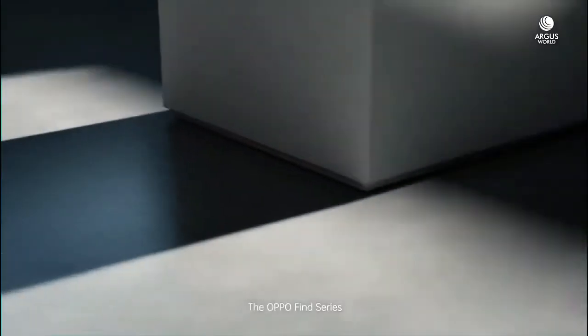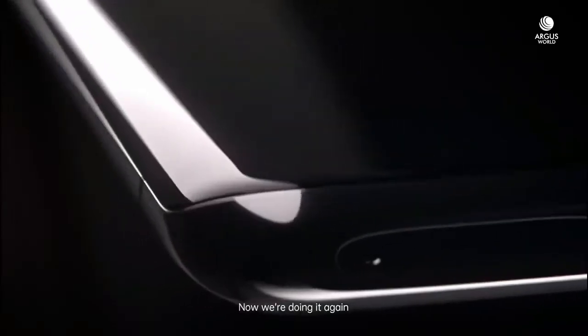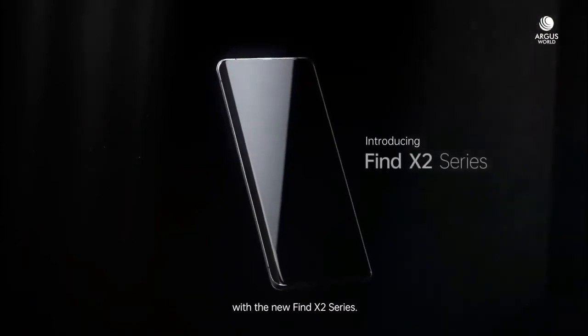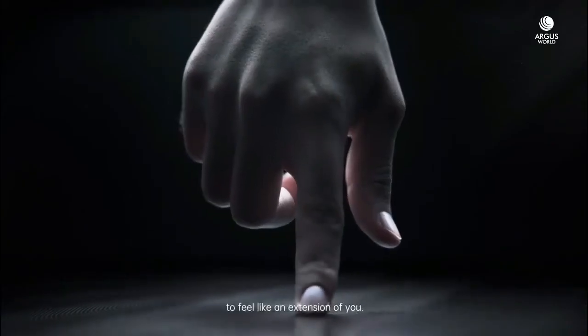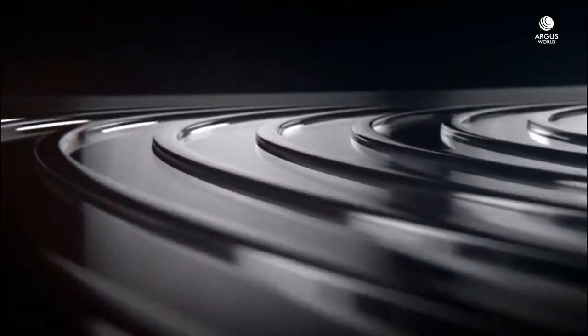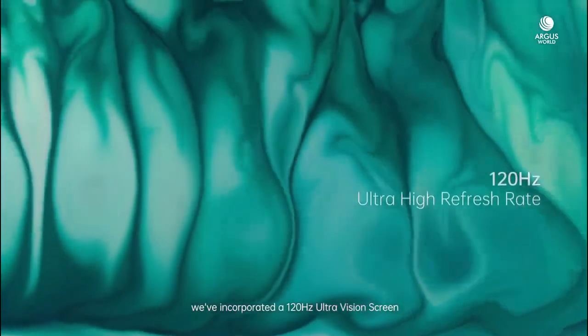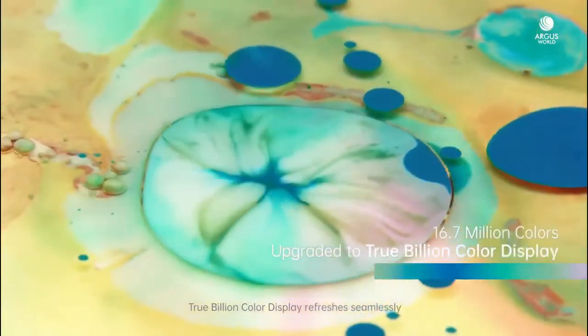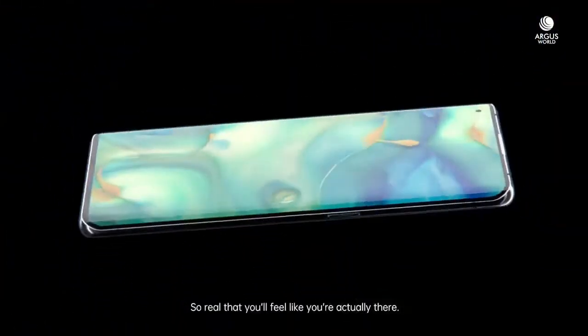Number 4: Oppo Find X2 Pro. Oppo has been progressively improving its devices and adding appeal, with the Find X2 Pro being the most accomplished so far. There's loads of power and a really great display, topped off with a great camera experience. It's the zoom that really appeals, supported by a strong showing in other areas too, although it's not the best in low-light. It's a little on the expensive side, however, considering the OnePlus 8 Pro is similar and cheaper, and the software experience offered by ColorOS isn't as widely appreciated as OnePlus or Samsung's offering. Still, there's a lot that this Pro handset has to offer.